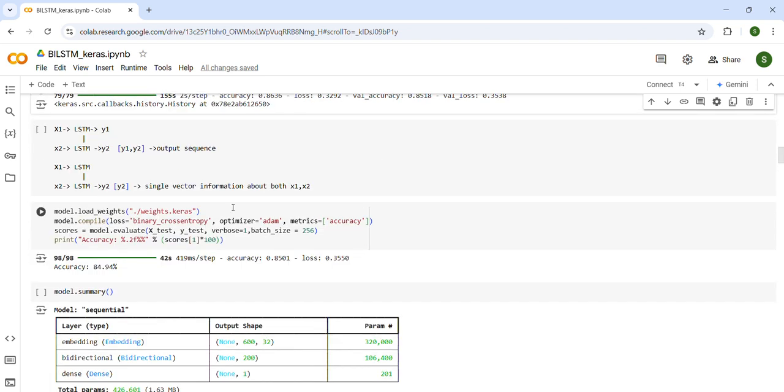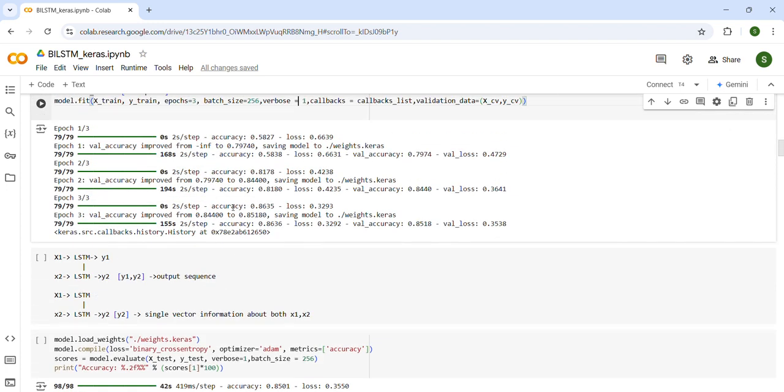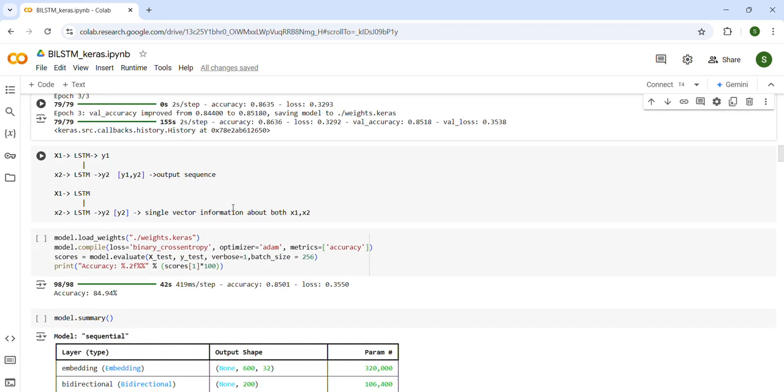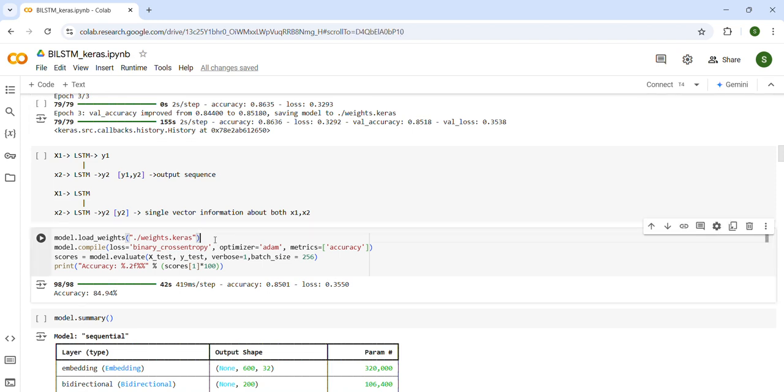Once the model is trained, it will be stored, and you can load the weights, and by using the same binary cross entropy loss, you can use model dot evaluate to evaluate how the model is performing on the test data. And you can print the accuracy.